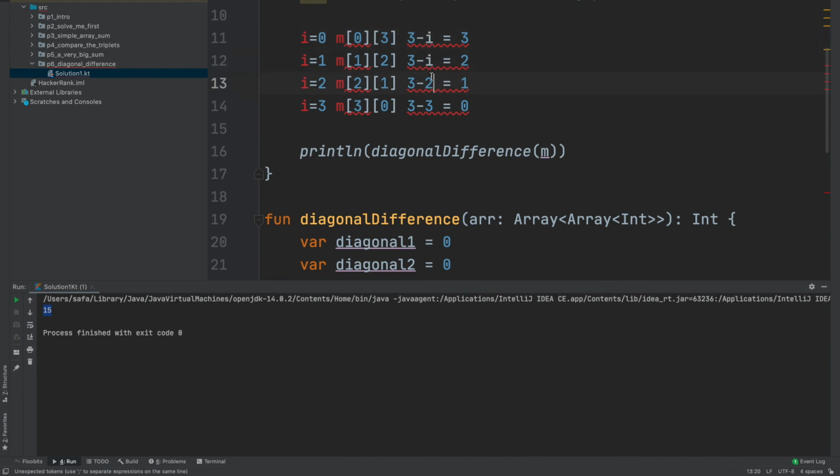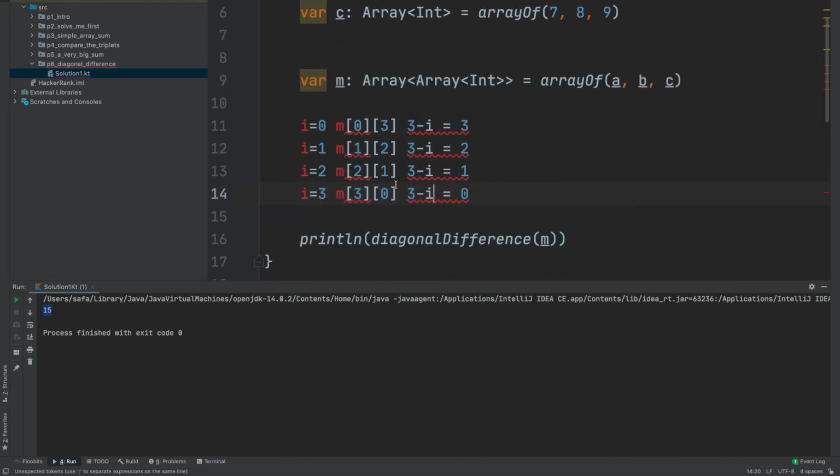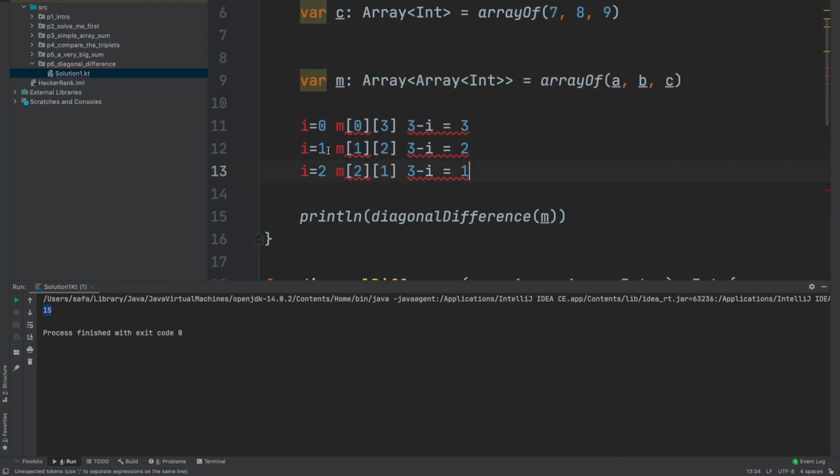But is it so? We use 3, but how about a 2 by 2 matrix, which goes like this? Again, this part is I, but this time instead of 3, we need to use 2. Interesting, because now we use 2. This is the last index, right?